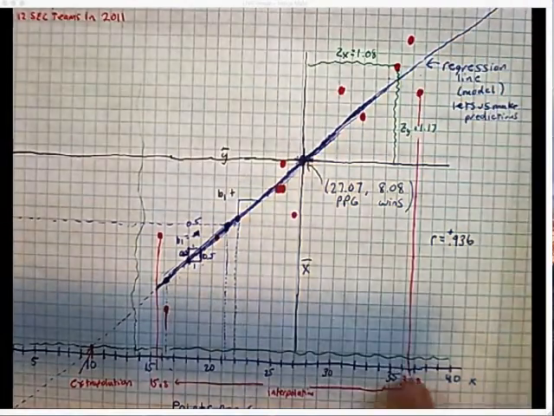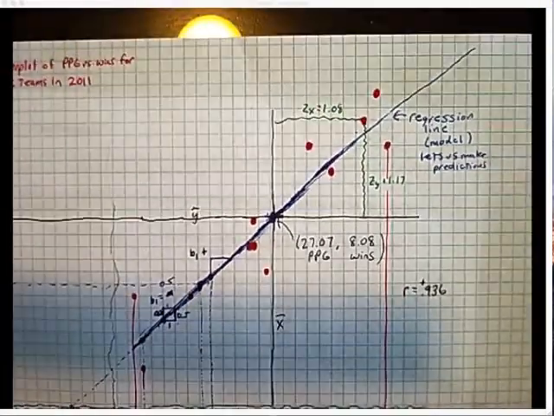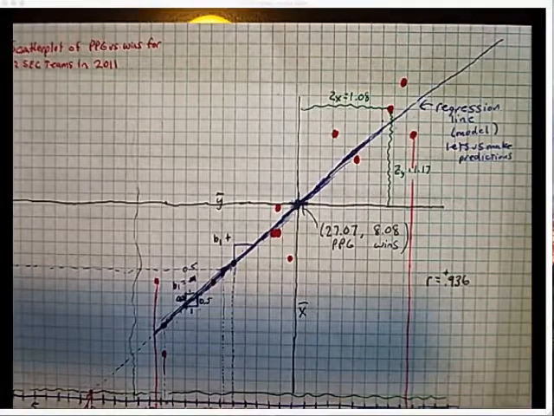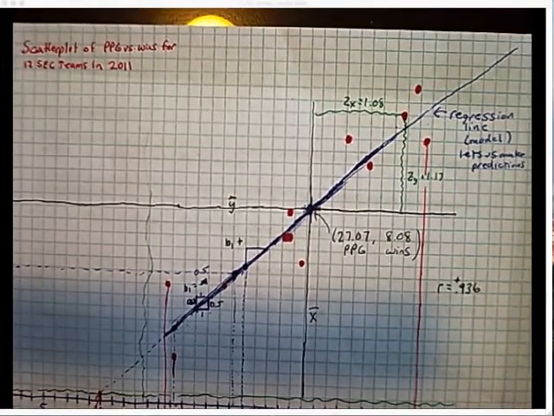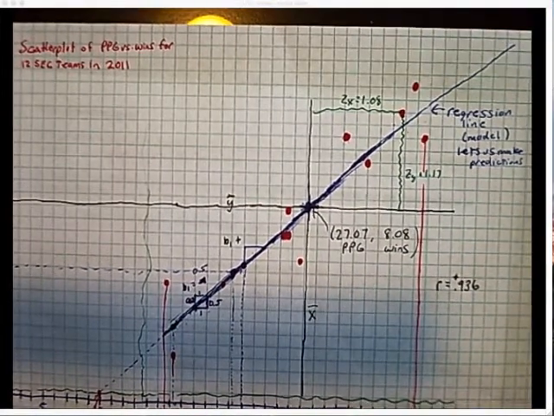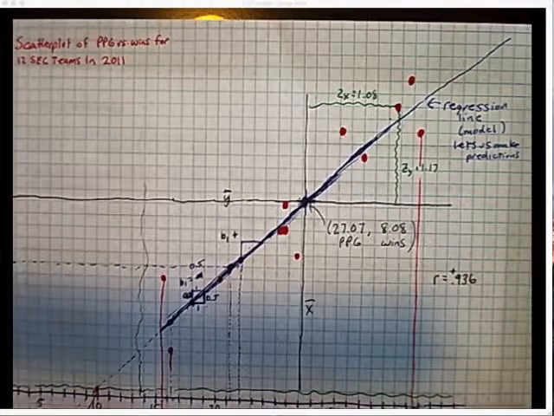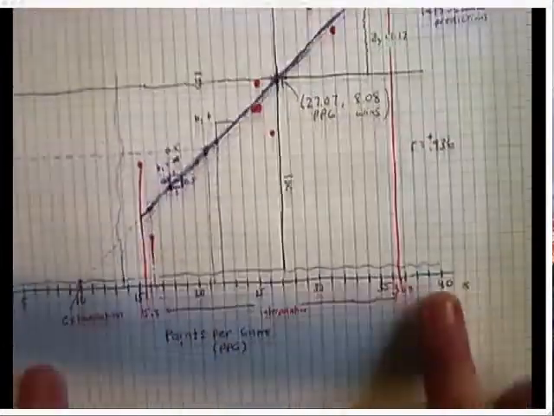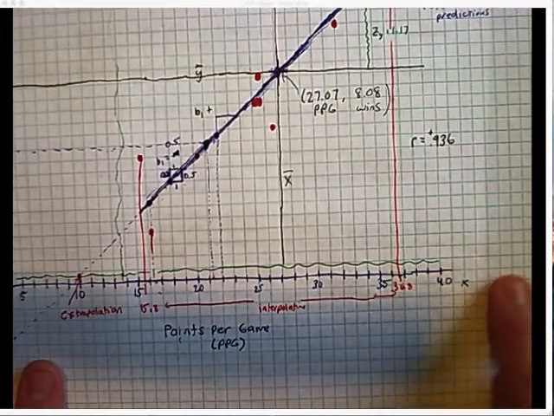and if you have a team that scores like 60 points per game, even if a team scores 60 points per game, they're not going to win 18 games or whatever it would come out to, because there's not that many games in the season. So it wouldn't be fair for me to make a prediction way out here either.